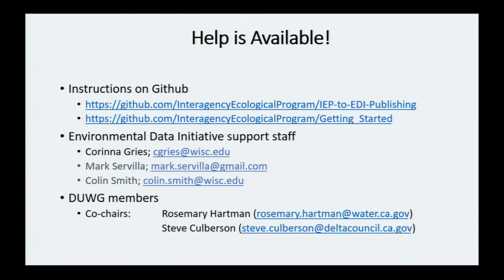Additionally, you also have the Data Utilization Work Group. The IEP DUWG is really wanting to help the community move forward in open data publishing, and you can reach out to any of the DUWG members that you know. If you don't know any of them, a lot of us are wearing these shirts today, so feel free to come talk to us. The co-chairs for the DUWG are Rosemary Hartman, who gave a presentation, and Steve Culberson, so you can reach out to them as well.